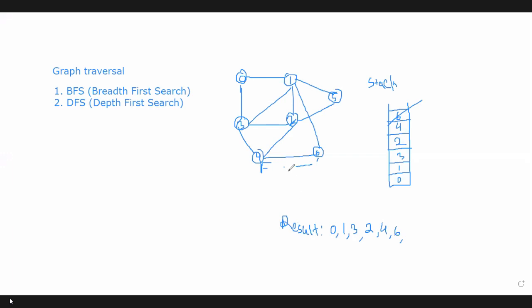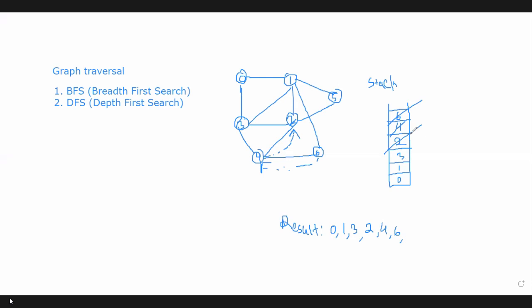This is backtracking. Now we're going in the reverse order, going to the previous nodes, but we are not adding any node to the result because 4 is a visited node. Okay, so now after deleting 4, find out the adjacent nodes of 4. There are 3 adjacent nodes, 3, 2 and 6, but 6 is already deleted from the stack. So there are 2 nodes, 3 and 2. Which one will we choose? It depends on the stack. After 4, the next node is 2, or now the topmost node is 2. So now from 4, how can we go backward? From 4 to 2. That is backtracking. Okay, so now we can delete that node too.